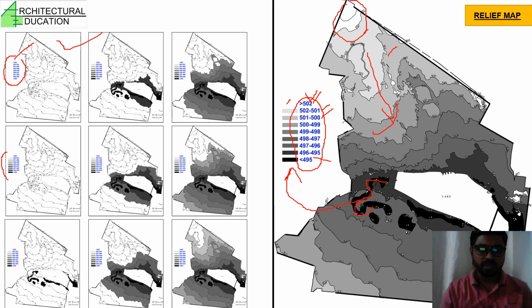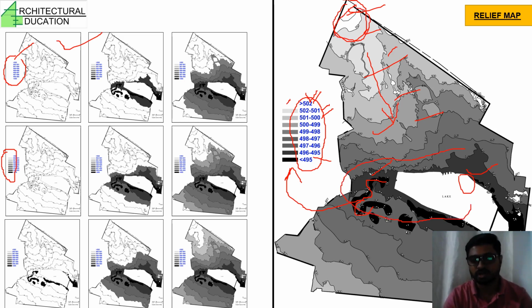Then I have given a gradient to it. That gradient I have given based on the color. Here actually I have used grayscale. In your case you can actually use a variation from bluish to brownish with mild tints and shades in between, or in other words you can only give a brown color tint or shade from top to bottom. But please do understand that the highest level will always be in the light color and the lowest will always be in the dark color.